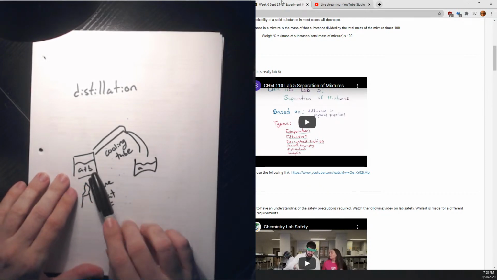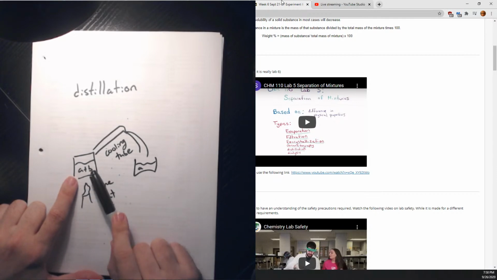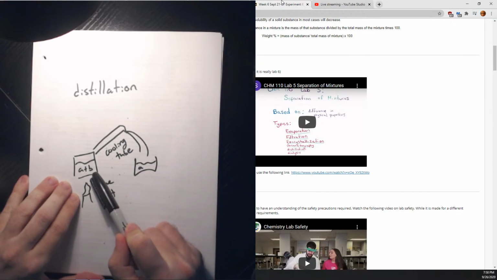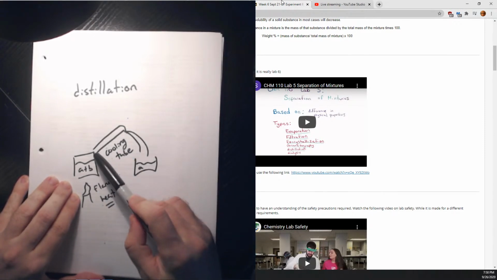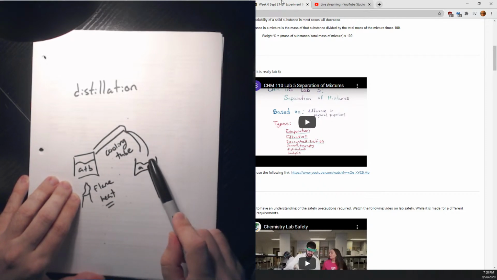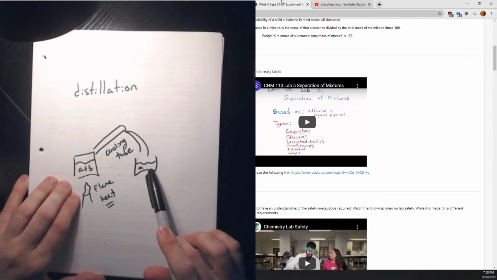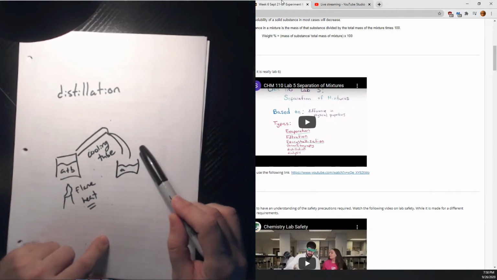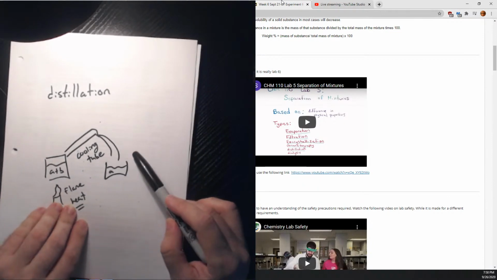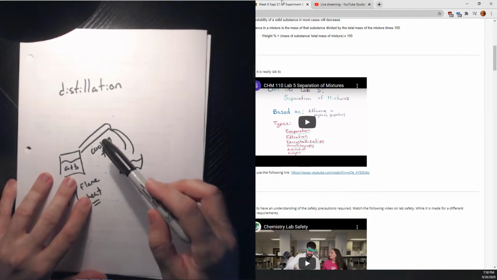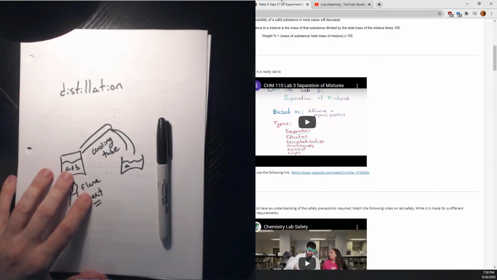You take your crude whiskey over here, you have a lot of water in it, you want a high concentration of your alcohol. So you heat this up. Alcohol has a lower boiling point than water, so it will evaporate first. Then you cool it down, you catch it over here, and you have a much higher concentration of alcohol. So that's distillation. And then you can take this and distill it again and get a higher concentration of alcohol. Then again, then again, then again. In fact, this cooling tube acts in many ways as multiplying the distillation effect.